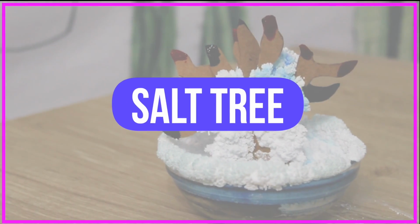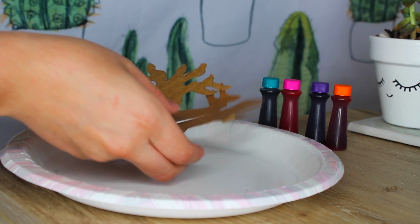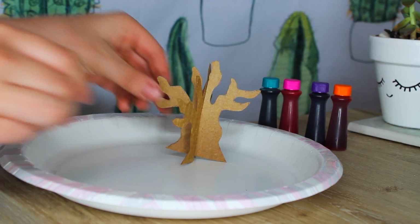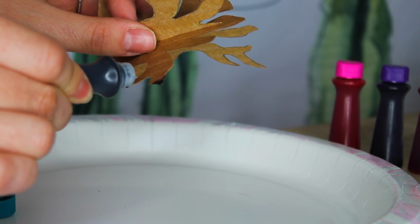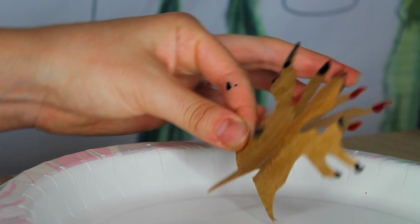So this first experiment was actually part of a BuzzFeed video. I just started off with 2 pieces of cardboard and cut them both into little tree shapes, and then just fit them together like I did here. And then I'm taking some food coloring and just placing it onto the branches, and I used 4 different colors for this.